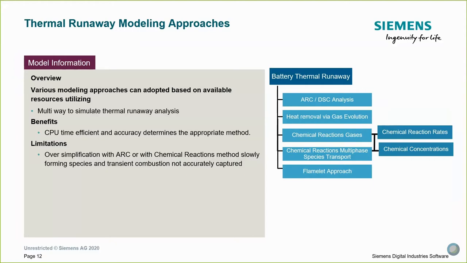If I knew, with my FTR-based analysis, how much gas has evolved, what gases are being evolved, and what heat is being dissipated, then I could include chemical reactions of the gases. Depending on how much oxygen, carbon monoxide, or other hydrocarbons are being emitted, what are the reaction rates and what would be the molar concentration? That is the next level we would want to consider.